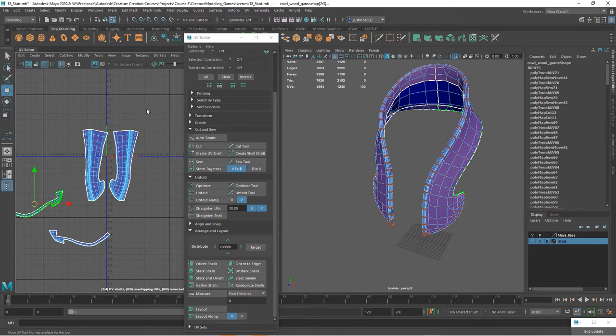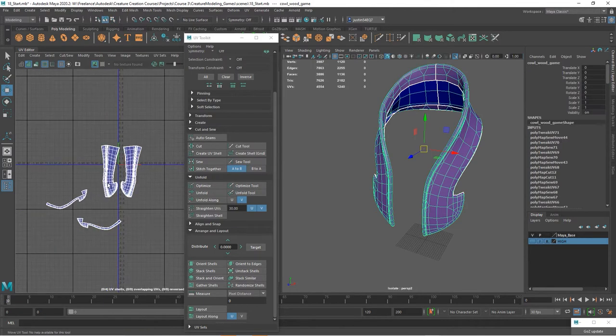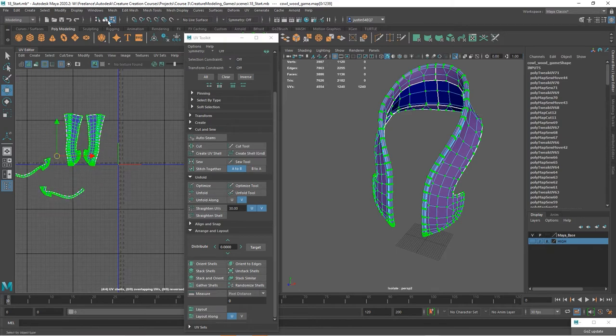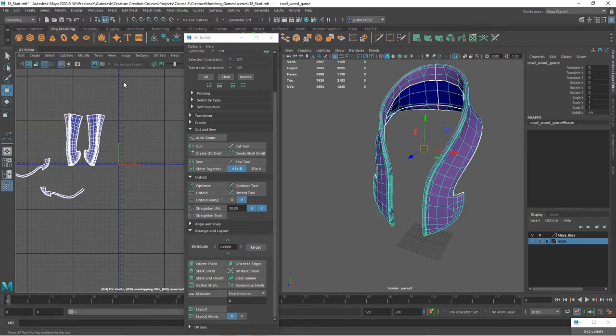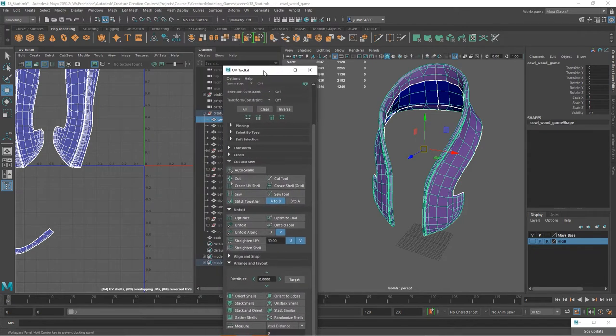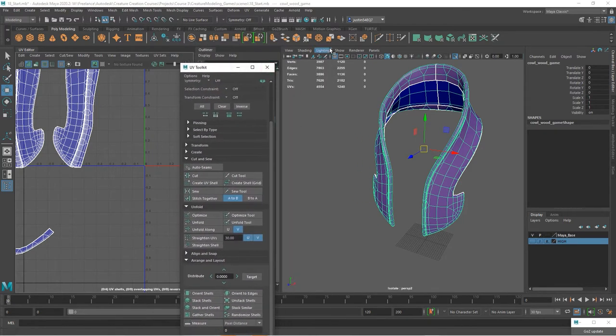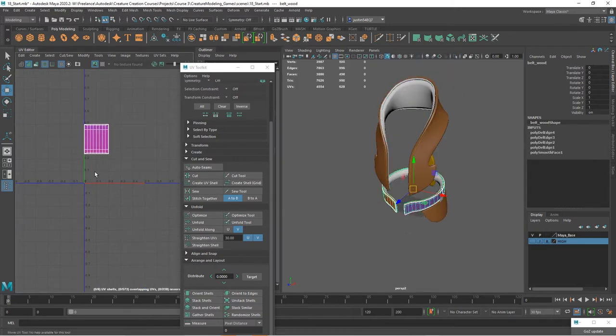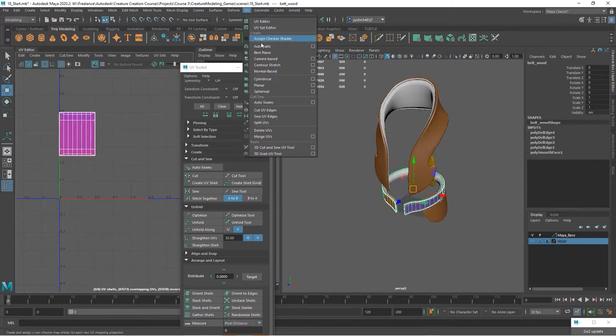So once you have the pieces created, we can grab those and move them off to the side. Also delete the history. And let's start to collect some of the other wood pieces. So I'm going to turn off our isolate. The belt. Let's go ahead and do an auto map.